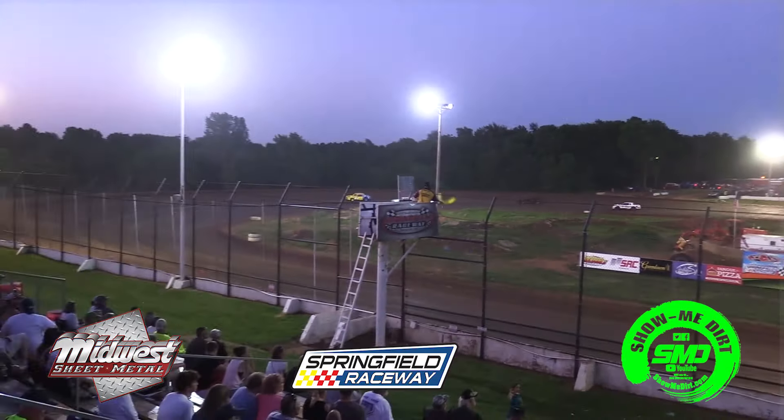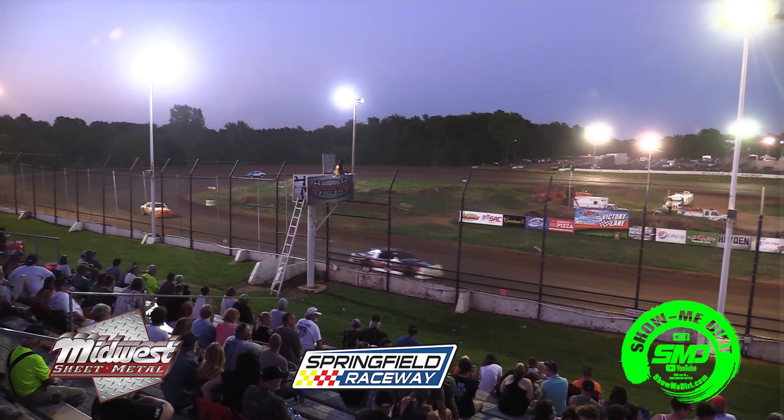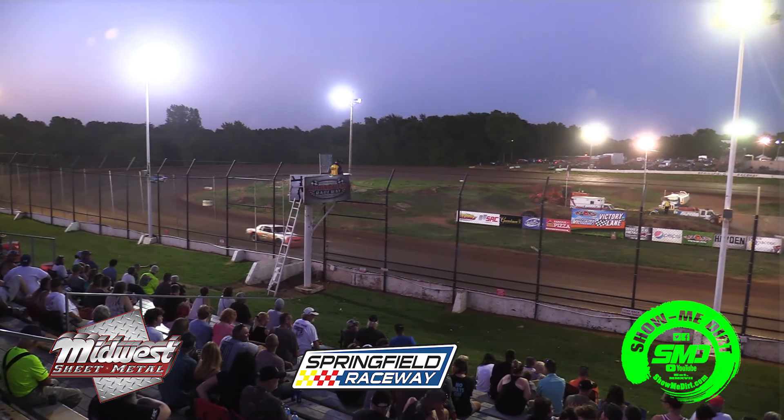Jack Hammer out in front, starting to get a little bit of a lead, but whipping it around there in turn number 2. Richard Harrington will now be our new race leader. The 22 of Kyle Purvis having the choice between the bottom or the top — he picks the bottom. The 92 of Michael McKnight will be on the outside.